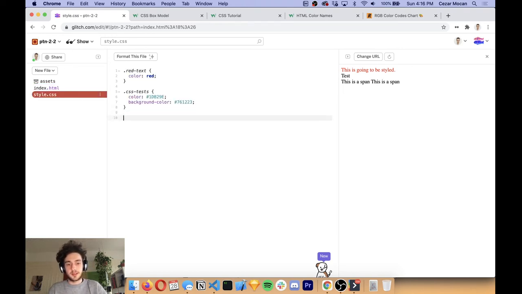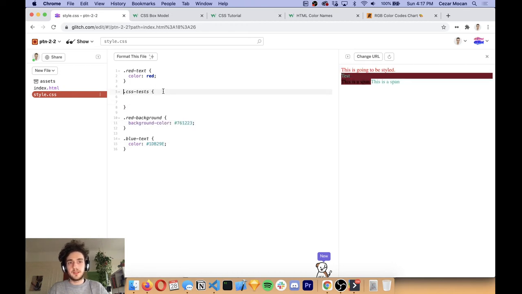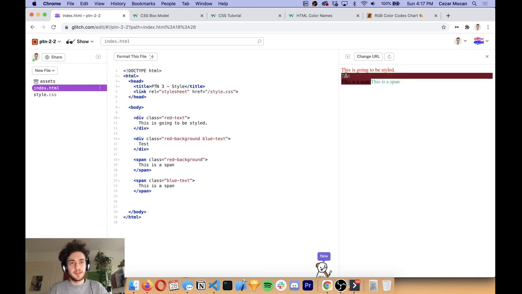We need to first declare them, so dot red background and then dot blue text. And I'm just going to cut and paste the attributes from our previous style, right? So as we can observe, the div has both properties applied.